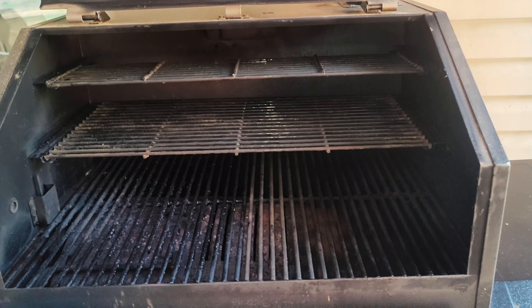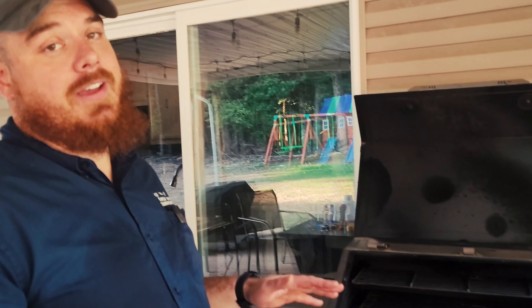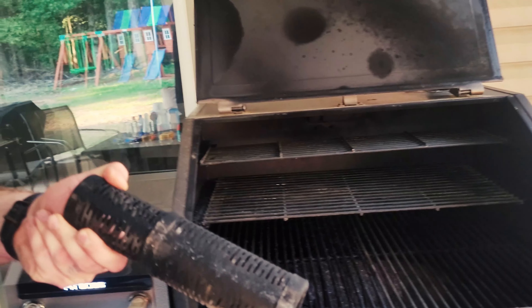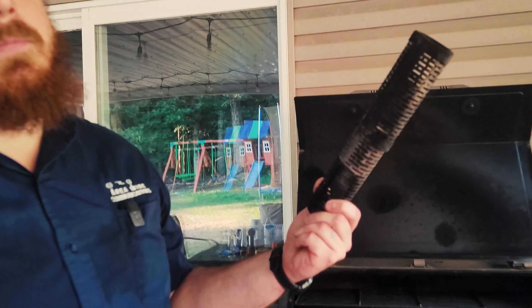A few things I don't like about this grill: it does not put out a lot of smoke. If you're thinking you'll set ribs and a pork butt on here and get that good smoky flavor like you would on an offset, a Weber Smoky Mountain, pit barrel, or green egg — you're not going to get anything close to that. It tastes more like an oven to me. What I recommend if you do get this is a smoke tube — it cost $19 at Lowe's and it solved that major issue. I was getting ready to return this thing because I wasn't getting the flavor I wanted, but that one smoke tube fixed all my problems.